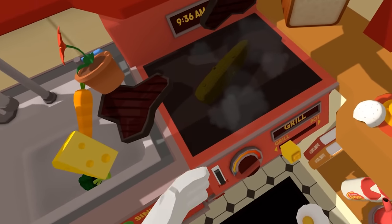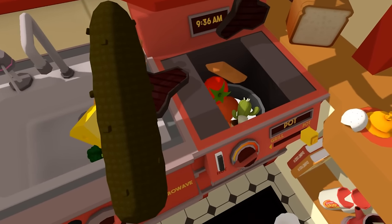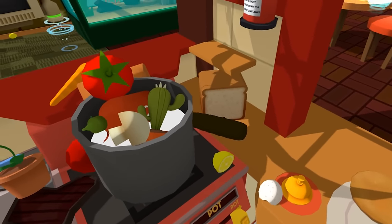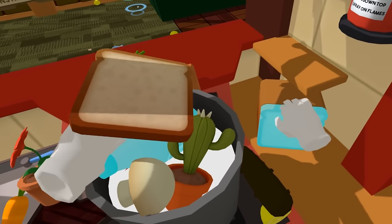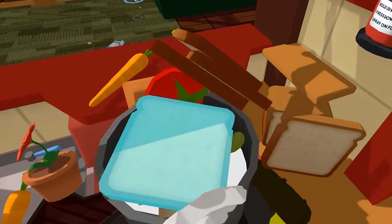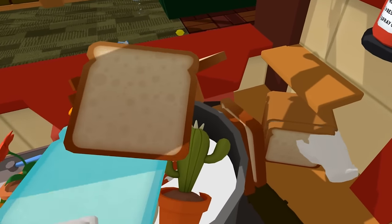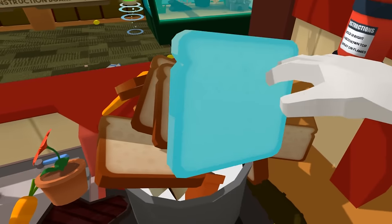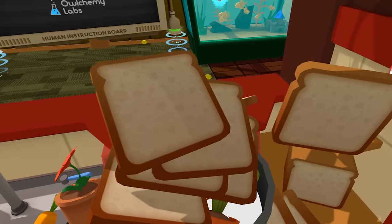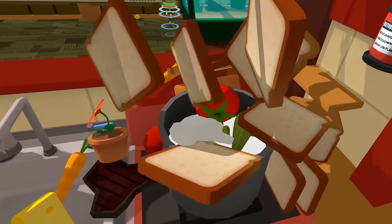Okay. So once the corn is nice and crispy, bring back our pot. And we'll throw it right in there. Now, it's very important that you also have not one, not two, not three, not four, not five, not six, not seven, not eight, not nine, not ten, but 11 slices of bread in the pot. Just cram those down.